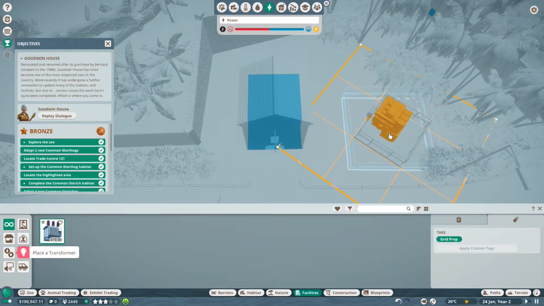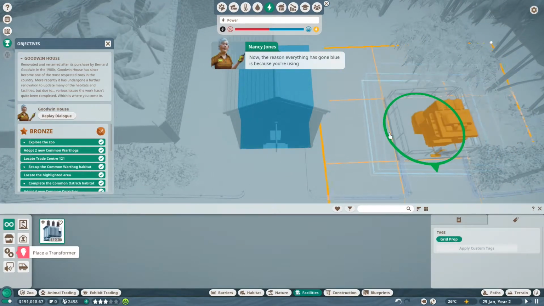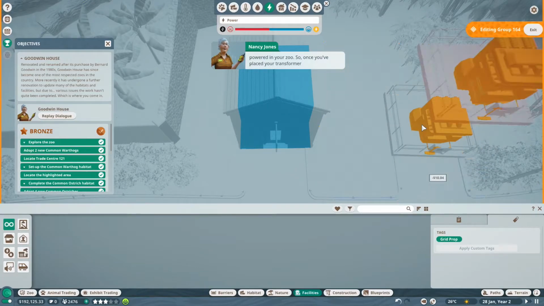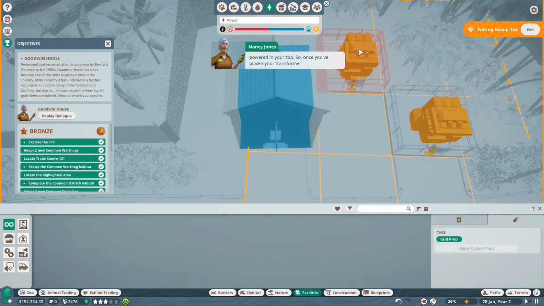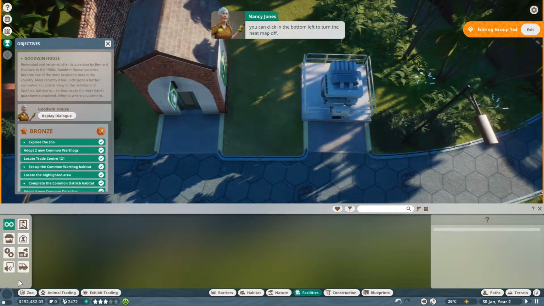Okay, Nancy, shall we? Now, the reason everything has gone blue is because you're using the power heat map. This map allows you to see what is and what isn't powered in your zoo. So once you've placed your transformer, you can click in the bottom left to turn the heat map off. I see. Lovely, so that's what I accidentally turned on.